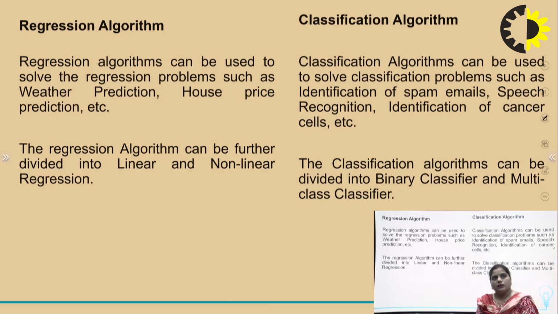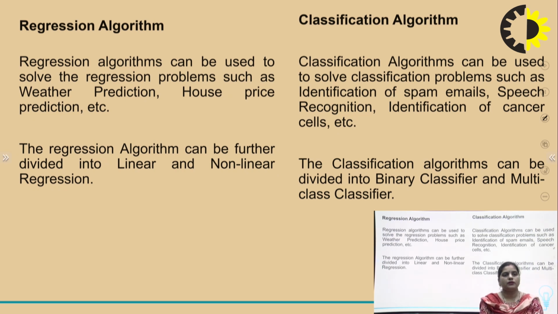Just like regression, classification algorithms also have several classification problems, just like identification of spam emails, speech recognition, identification of cancer cells. Okay, that whether the particular cancer cell is present or not, whether the protein secondary structure labels are helix or coil. So these are the different problems in which we use a classification algorithm. Similarly, just like regression algorithms, we also have different kinds of classification algorithms, just like k nearest neighbor, SVM, kernel SVM, random forest classification, decision tree classification.